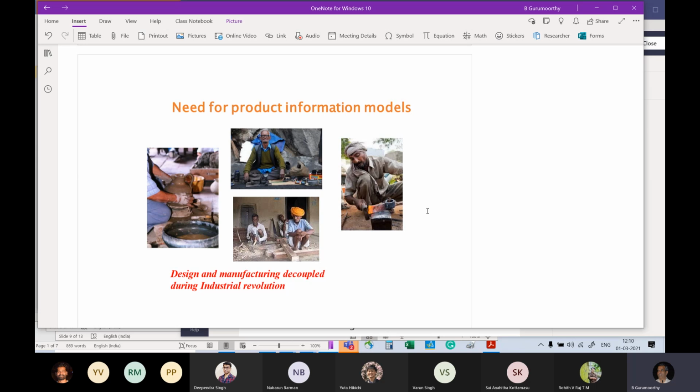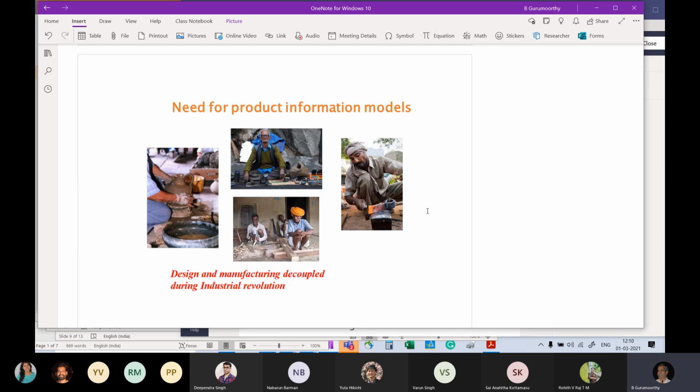And therefore, that movement, and the fact that steam power became so attractive in increasing the productivity as well as decreasing the manual effort required, meant that design and manufacturing became decoupled. See, earlier, the design used to be in the craftsperson's head, and the execution used to be through their hands. So all the transmission used to happen through neurons inside the body. But for the first time, when the production sources and the production outlets moved closer to riverbanks in search of steam power, right, this link got broken. And therefore, design had to communicate with manufacturing. And that needed what we now call a product information model, right?